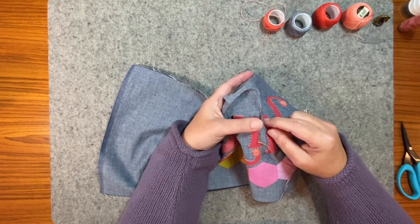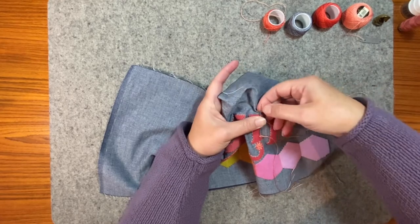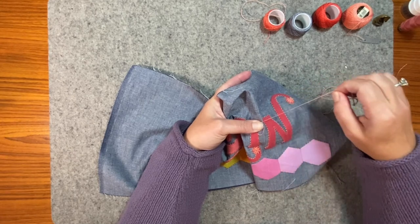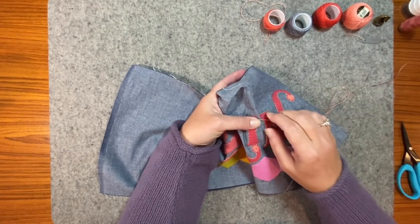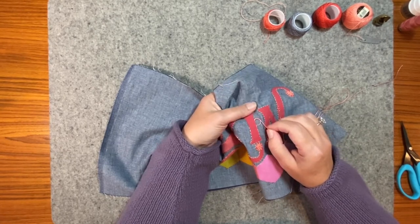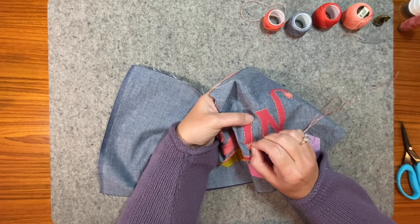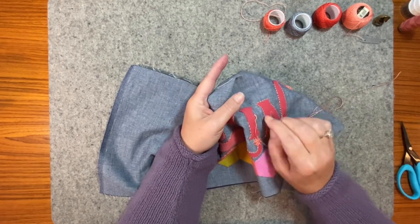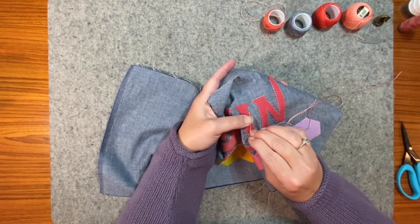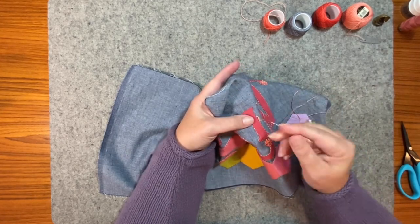So I'm going to put my thumb over these wraps to hold it in place. And then I'm going to pull my needle through. And just carefully, don't go too quickly, so you don't get any knots. And this is what it's going to look like when you pick your thumb up. And now I'm going to still hold it, but I'm pulling this thread all the way back tight. Okay, so now my thread is coming out where my backstitch went in. And I'm just going to push it with my fingernail and hold this to the side, and I'm going to go back in.